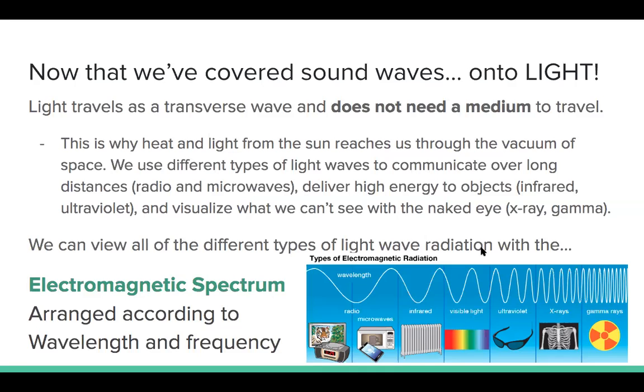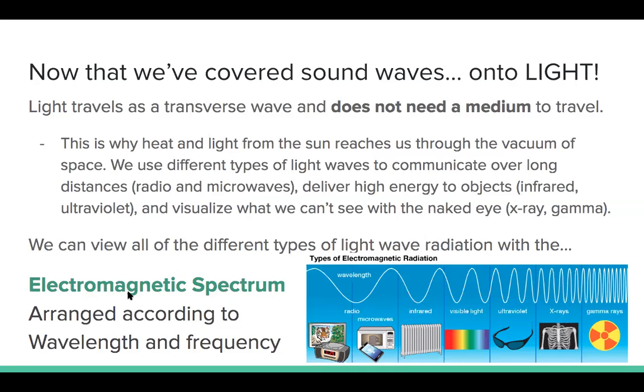There's also a lot of other types of waves we'll learn about this week that we can use to travel through a vacuum, or just to travel within objects. So that'll be the first lesson of the week, number 8. So when we look at this, all the different types, and there's 7 main categories of light wave radiation, fit into what we call the electromagnetic spectrum. So this is something you've hopefully seen before, and we arrange it from lowest wavelength to highest wavelength, longest wavelength to shortest wavelength, or lowest frequency to highest frequency, or it can be flipped.